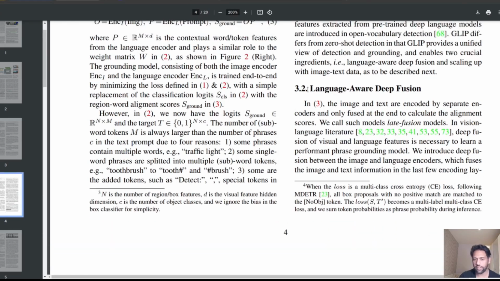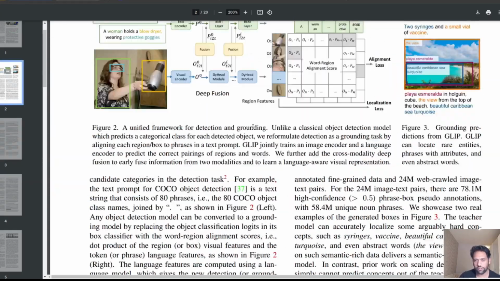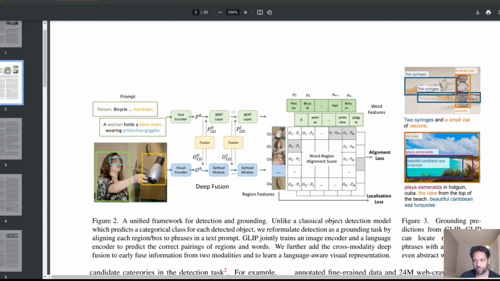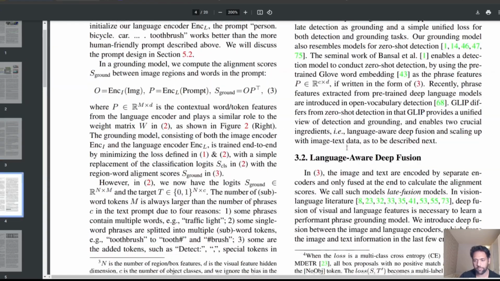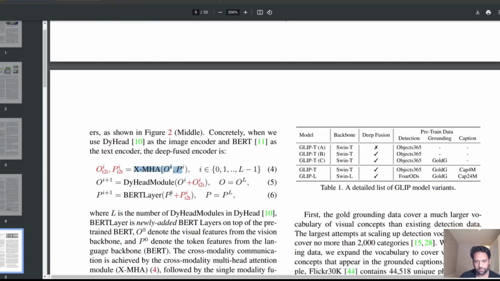One important thing in their architecture is this language-aware deep fusion, which is also shown here. So let's go to the mathematical part of this. What it does is for each level, O_i, the region embedding coming from the images, and P_i, the text embedding coming from the text encoder, they do this cross multi-head attention.